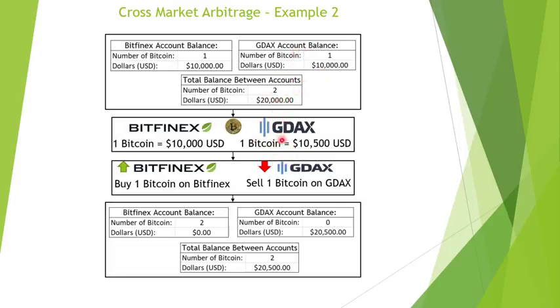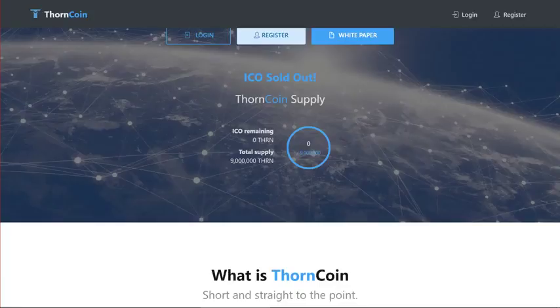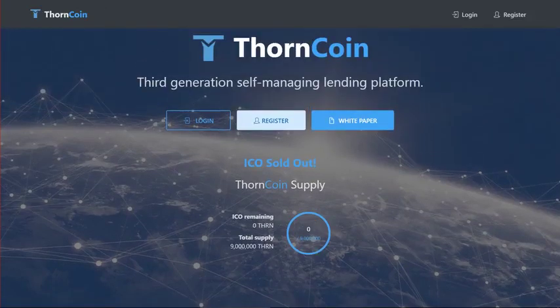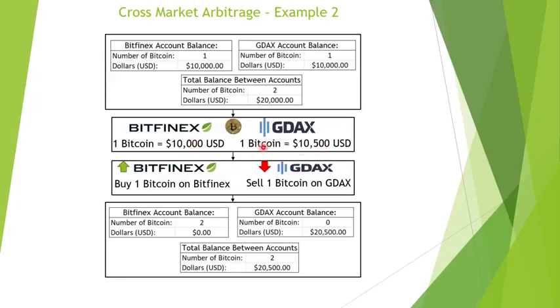Another one is volume, right? So I'm trying to trade one Bitcoin here. Now let's say I am Thorncoin, and how much did they make in their ICO? I'm going to guess somewhere between 6 and 7 million worth of USD that they pulled in. Well, if they're taking our lending amount, and let's say it turned into 5 million that gets lent back to them, and they're trying to take advantage of this price difference, well, one Bitcoin's 10,000. I try and divide that into a million, 2 million, 3 million. That's USD. That's a lot of Bitcoin.